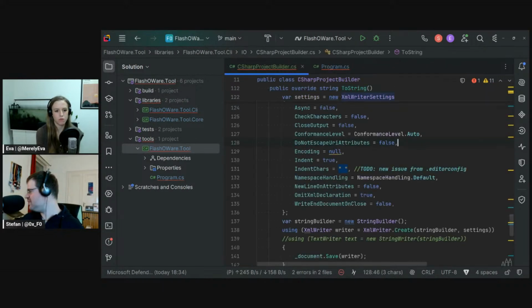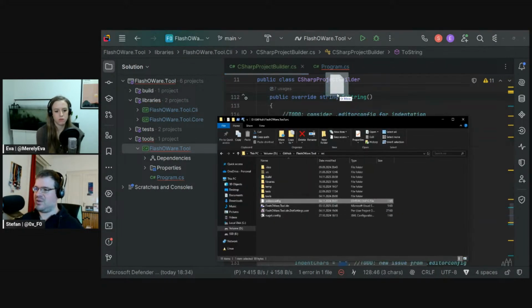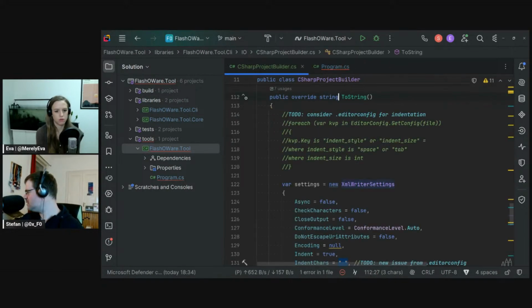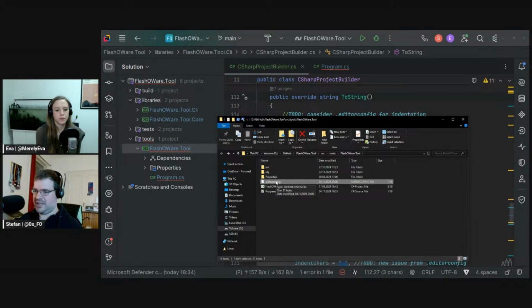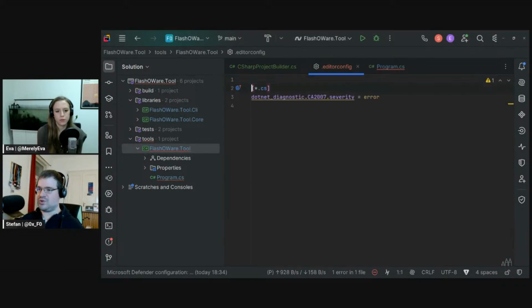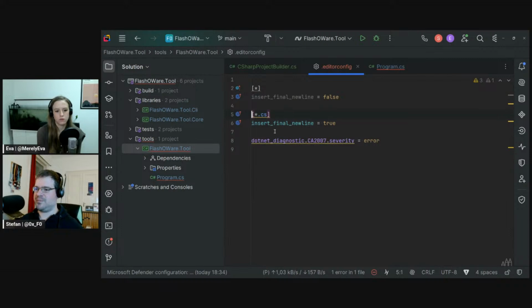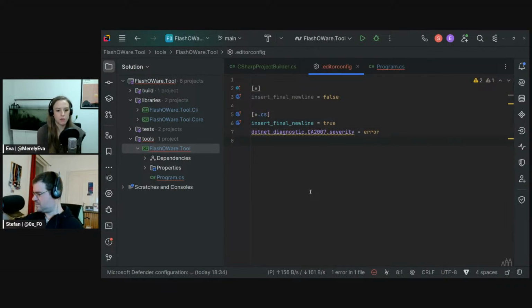What we effectively end up with is all of the rules combined into one. So this root just tells you I am the last editor config that you should ever consider. Yes.